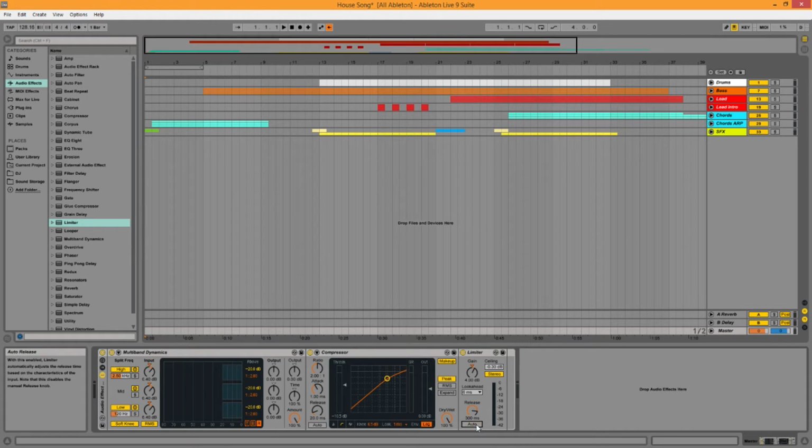Just make sure auto's off so we have our personalized settings. And we're going to change the ceiling to -0.30, sorry, which is already what it's at. And there we have it. Now our track should sound a lot nicer.